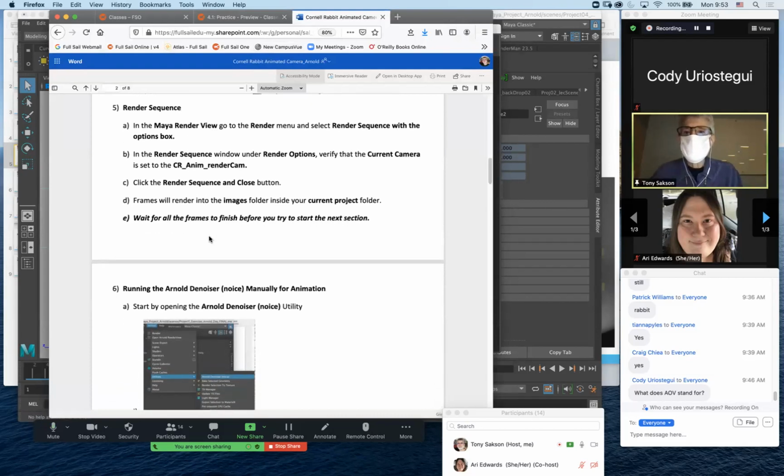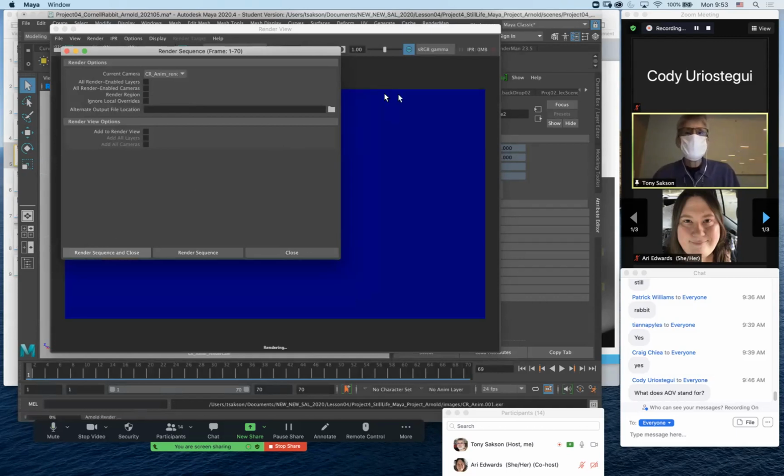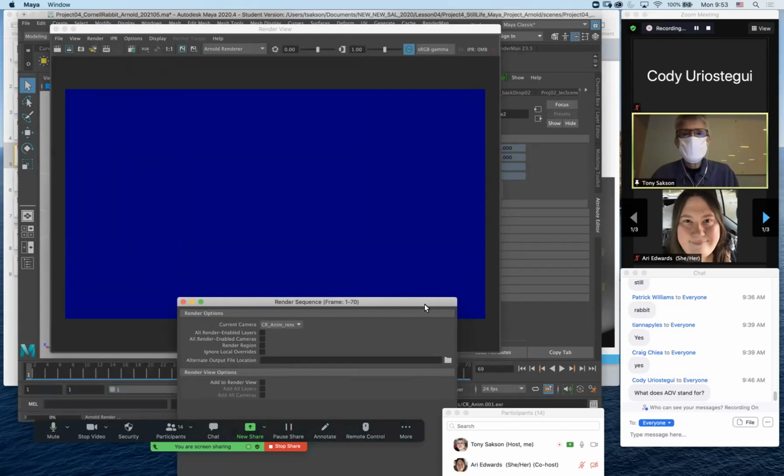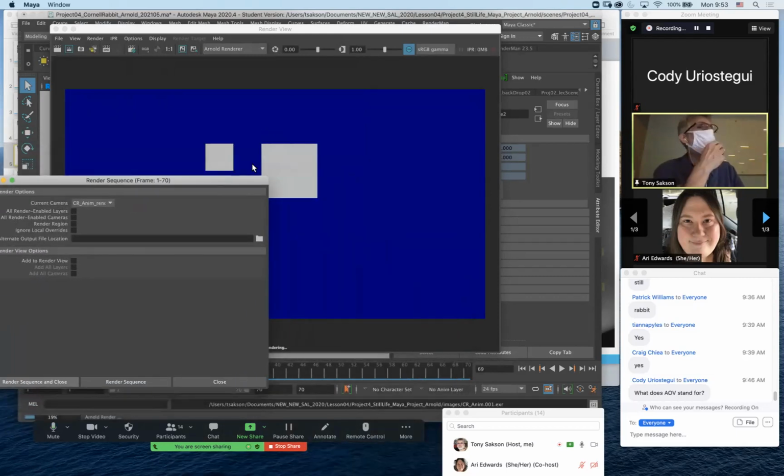Now, after everything's verified, we're going to go down here and click the render sequence and close button. This is where you wait. Now, in the render view, doesn't look like anything's happening, but it is. Don't expect to see a finished frame. For some reason, at least on my computer, it just displays a gray box.